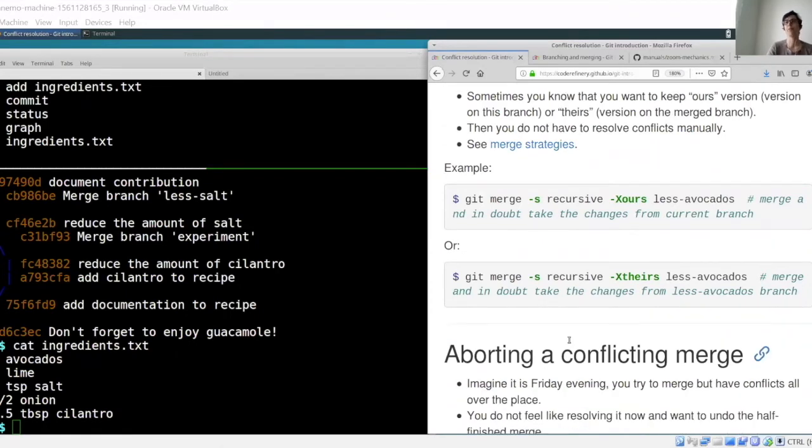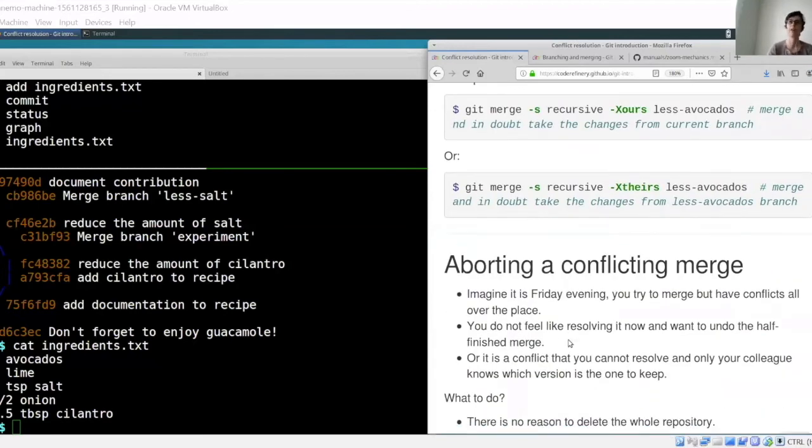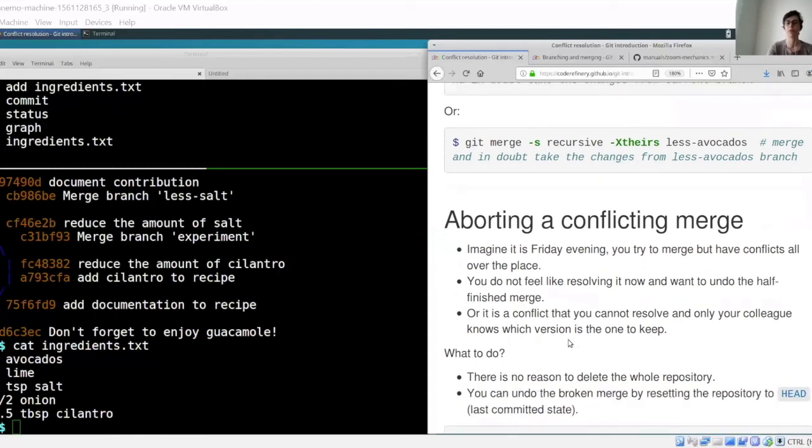If you have any problem when merging, so you start to merge, you start to resolve conflicts and you have changed a lot of code. You remember editing manually a file and then finally you realize you got it completely wrong. And there is no point to go further because everything you will try, it's broken more or less. You can abort your conflict.